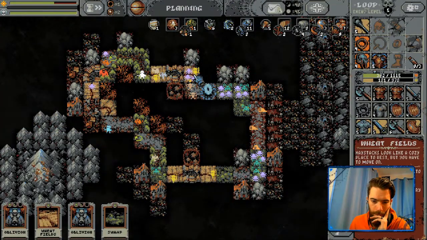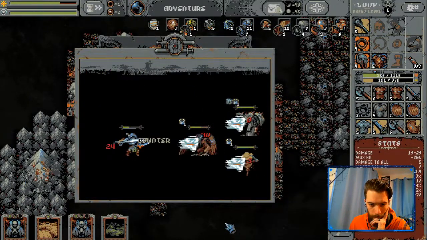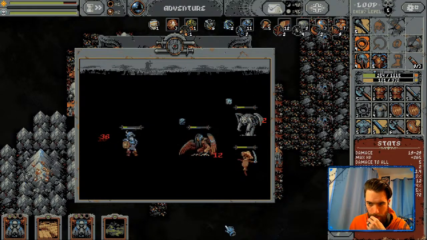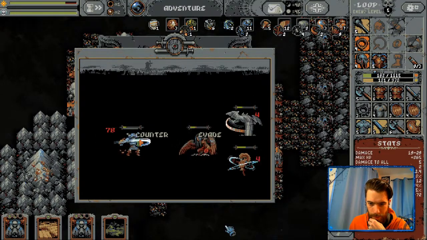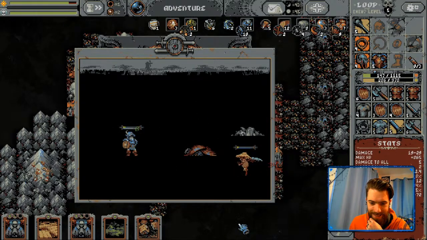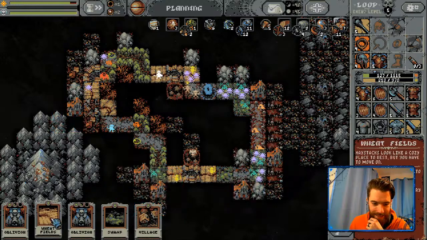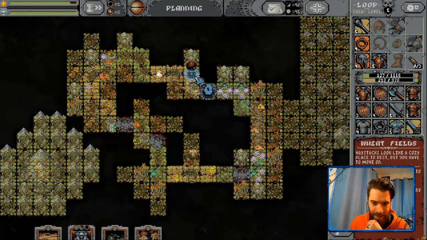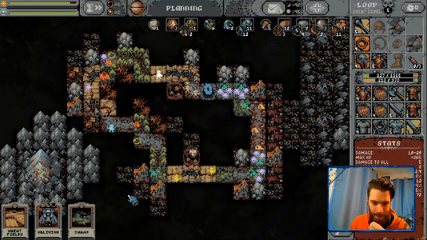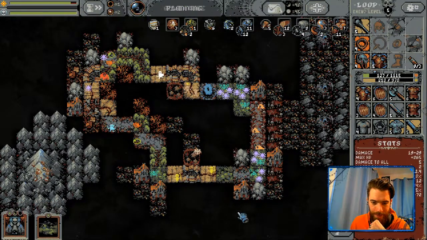I think that I Oblivion this encounter. Stun in there, take him out. Take him out quick. Oh, come on. Come on. Okay. Yes. We Oblivion this. And we put a village there instead. That'll heal us. And then, I don't know, a wheat field right there.